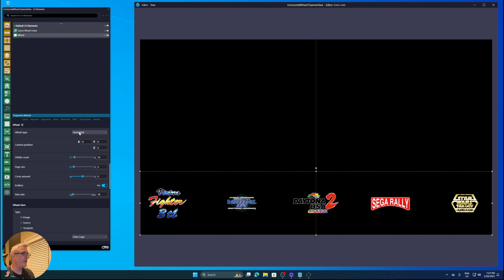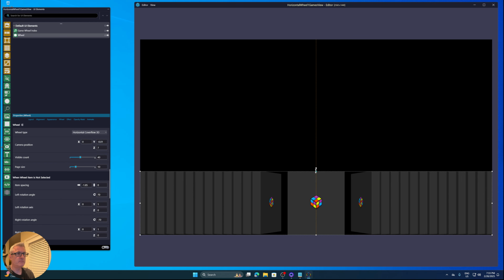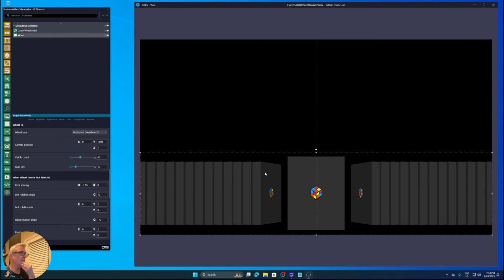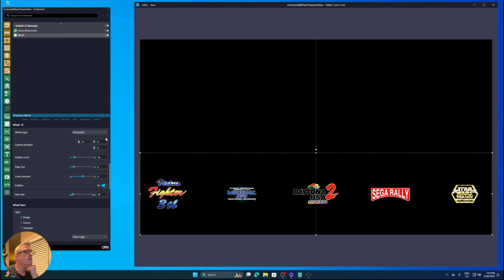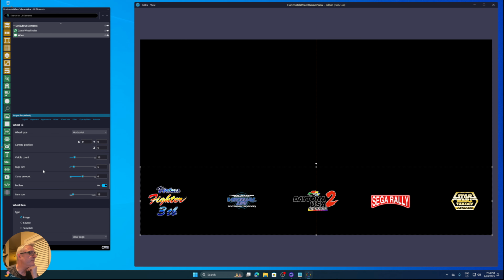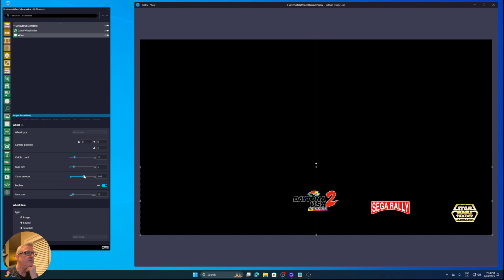If I click on wheel, cover flow, I'm trying to think of something that would be some kind of proof here. Let's see, any kind of curvature. Yeah, all right.